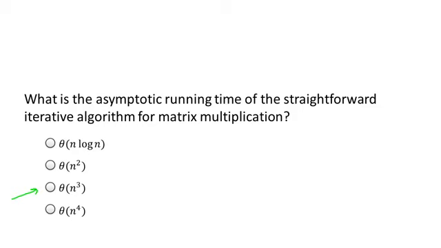To see this, just recall what the definition of the matrix multiplication was. The definition tells us that each entry zij of the output matrix Z is defined as the sum from k equal 1 to n of xik times ykj. That is the dot product of the ith row of the X matrix and the jth column of the Y matrix. I'm certainly assuming that we have the matrices represented in a way that we can access a given entry in constant time. And under that assumption, remember each of these products only takes constant time.